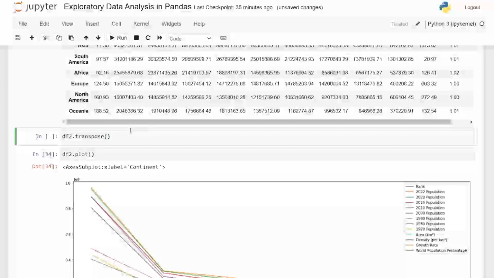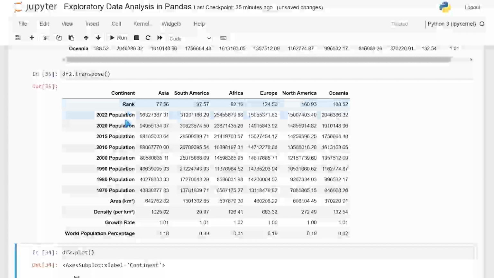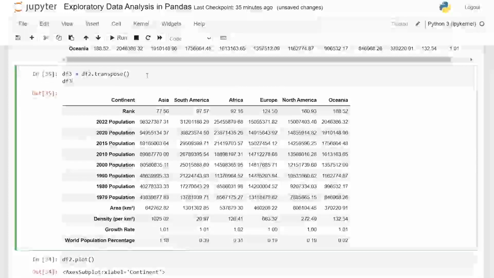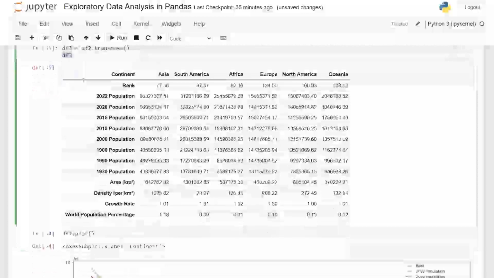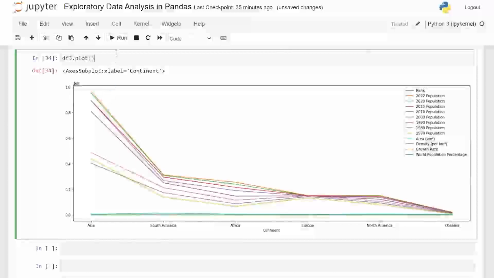And let's just look at it and then we'll save it. So now all of these columns are right here and all of the indexes are the columns. So let's say df3 is equal to, and I'm just doing that so I don't write over my earlier data frames. So now we have this data frame 3. So now let's do df3.plot, and it should look quite a bit different.